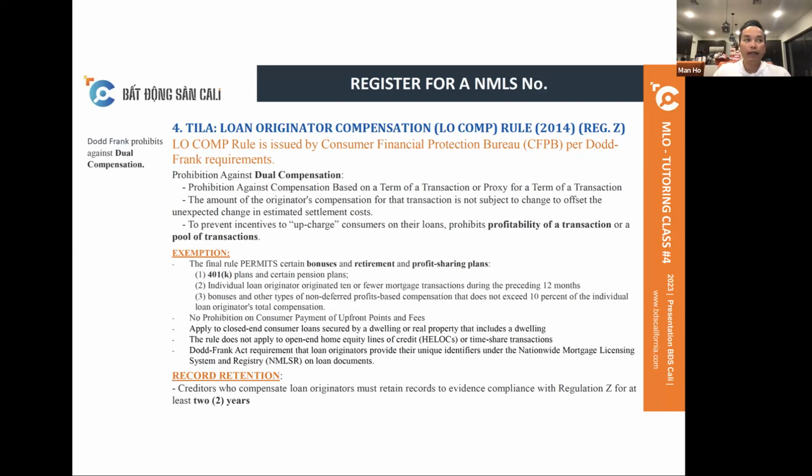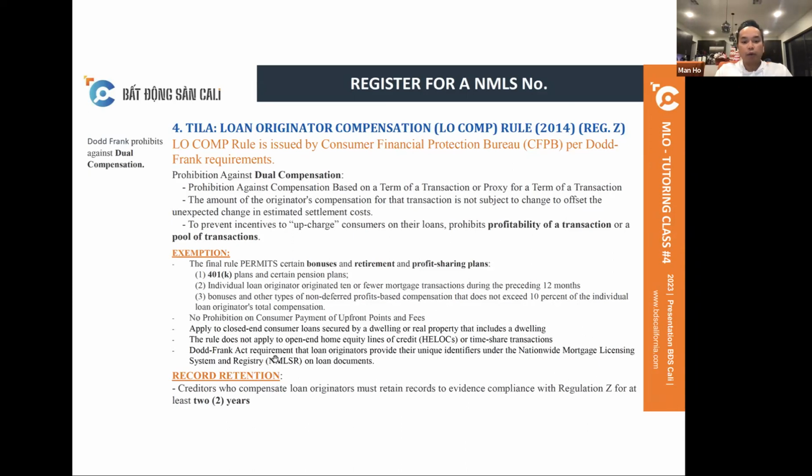When you have an open end, it means that the variable rate affects your monthly payment, because the rate goes up and down, maybe daily or weekly. So your payment each month could be different, one month after the other. That is considered an open-end home equity line of credit, or timeshare transaction. I cannot recall how timeshare works here because I never touched a loan for timeshare.